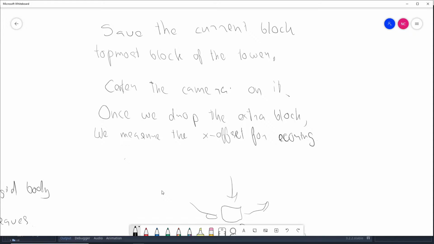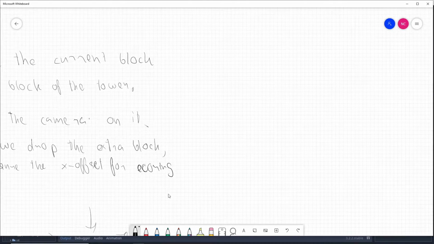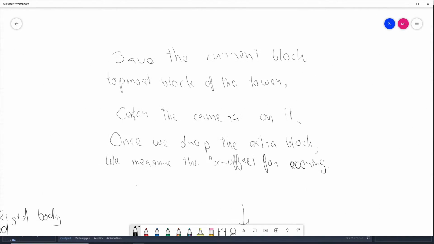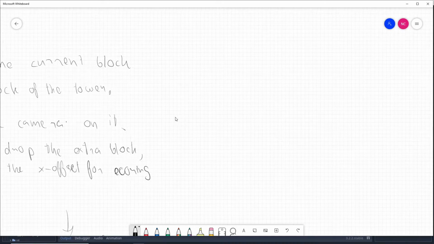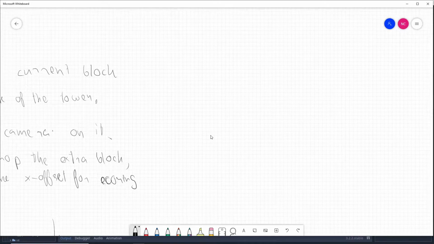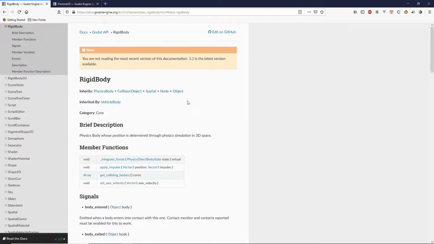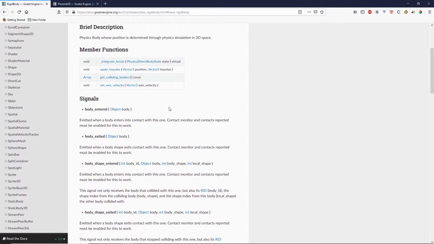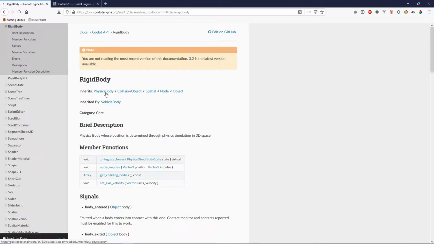Essentially, the closer the x of the dropped block is to the topmost block of the tower, the more score we get.